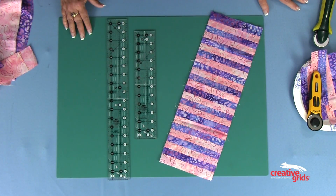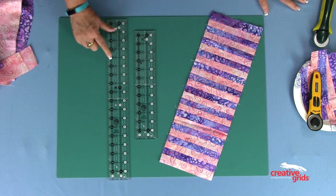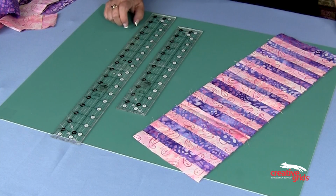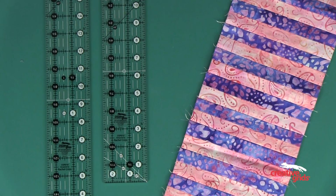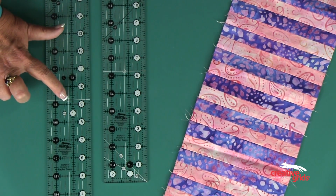One of my favorite tools that is made by Creative Grids are our 2.5-inch wide rectangles. They come in a 12.5 and an 18.5 inch length. These rulers have features that you've probably never thought of to use, and today I'm going to show you how to use some of them to their best potential. My favorite feature is the white line that goes down the center of the ruler horizontally and vertically, and this little circle is the exact center of the rectangle.